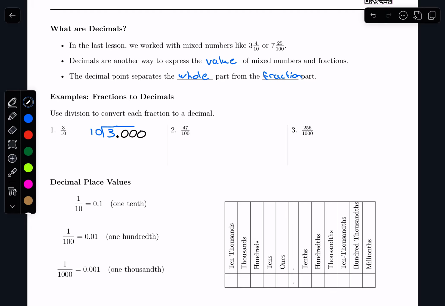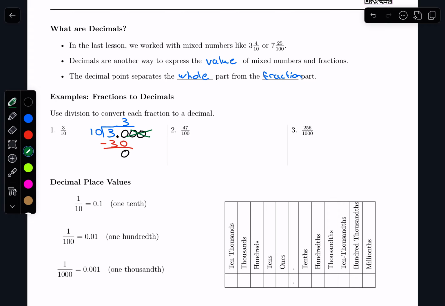So we're going to skip over the 3 because 10 does not divide 3, but 10 does go into 30. So above the first 0, which is going to represent 30, I'm going to put a 3 on top, and then we're going to multiply 3 times 10 and subtract 30 down below. When I do 30 minus 30, that is just going to give me 0. And so once I have a 0 here, I actually don't need these other 2 zeros I had written. So I put too many zeros there. But that's okay. We're actually done with this one.